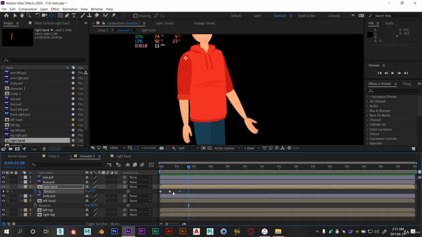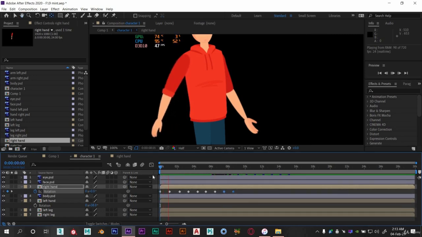Now copy them both and paste them by going a few frames forward. Repeat this as long as you want your animation. Now you can see the hand is in a moving position.